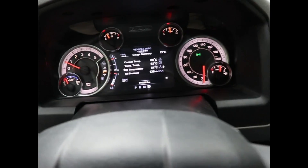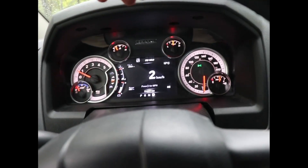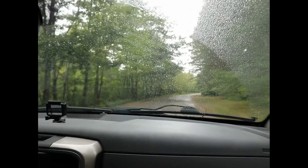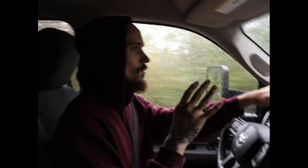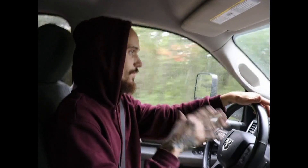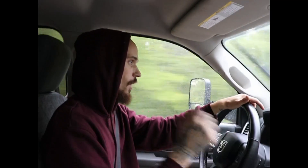From a dead stop we're going to do a zero-to-60 pull. Before, with this truck after the AEM recall flash — if you guys have it on your EcoDiesel, you know that when you hit the gas it doesn't go anywhere. So from a dead stop, zero to 60 — and you can see it's a lot more responsive on the gas. The zero-to-60 with the 40 horsepower tune is surprisingly different.